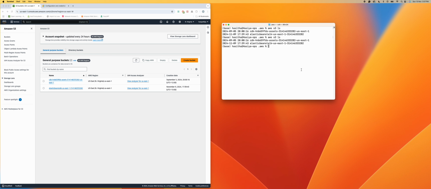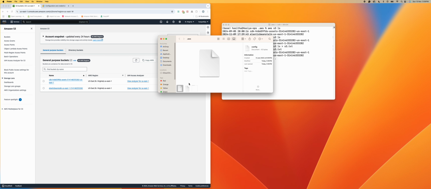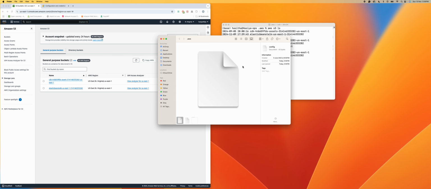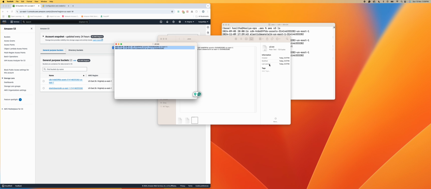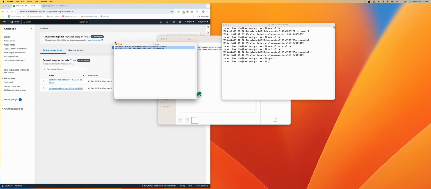You could also use a pipe and write the output to s3.txt, and then if I do cat s3.txt, yeah. If I open it here, I could have created it somewhere else, but I had it in the same folder. There's an S3 file. Sorry, I'll just bring it to the right screen. So I created this S3 file. It's easier to do CLI commands than doing it in the console.